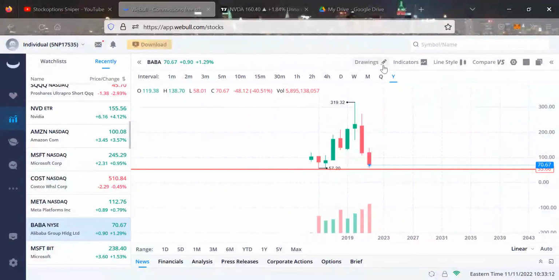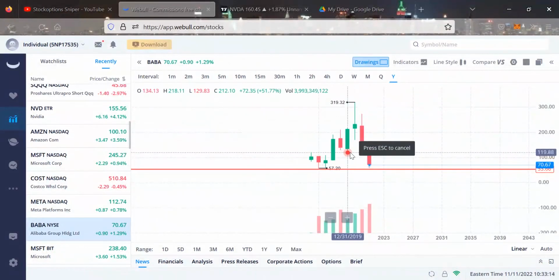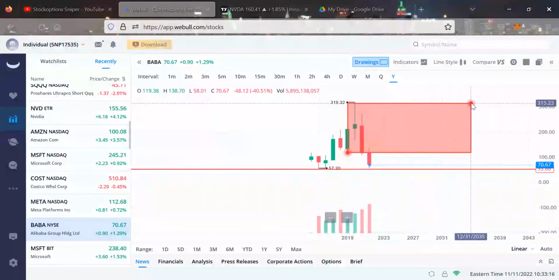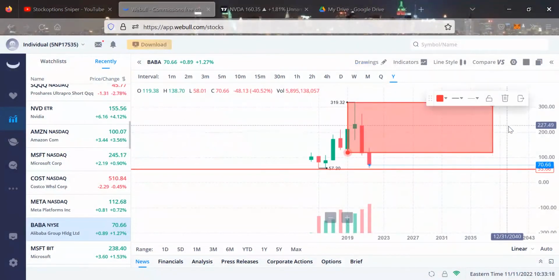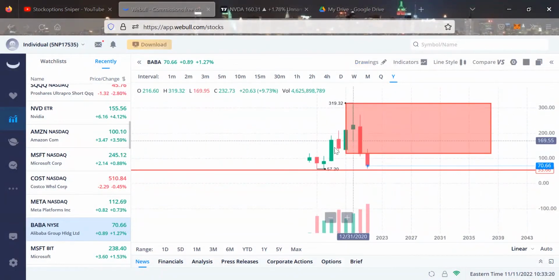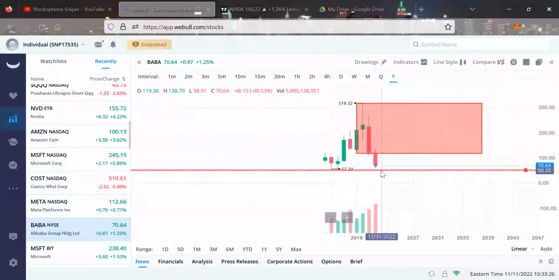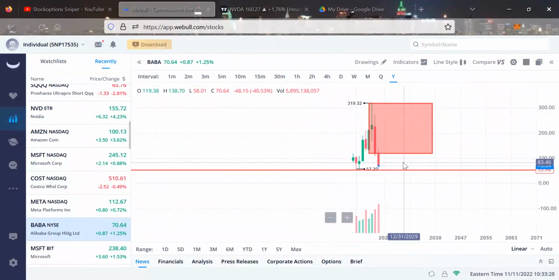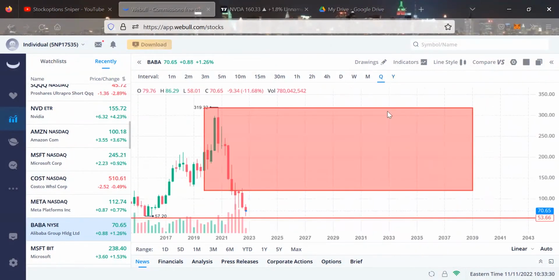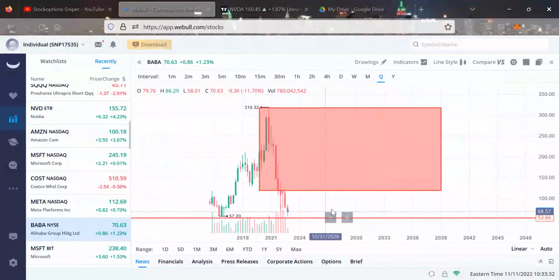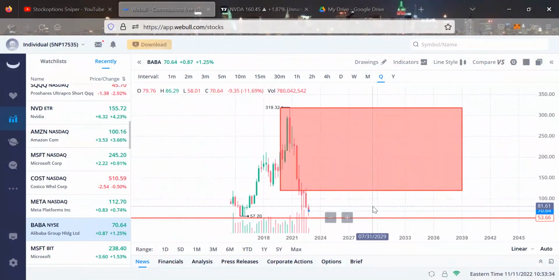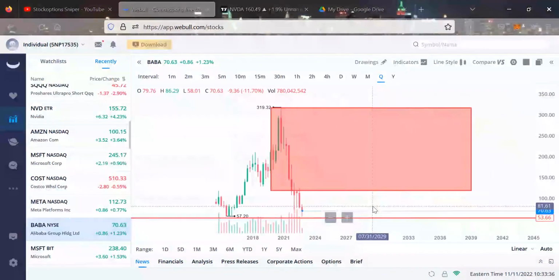Right? So what happened was this entire zone became that zone for Baba, right? From this entire down to the up. So that became an entire zone. When it went in there, it just fell. Now it's looking to target 57, right? Baba right now is getting killed. If you break it down to the quarterly, can we see anything with Baba? Oh, Baba is really having a time.